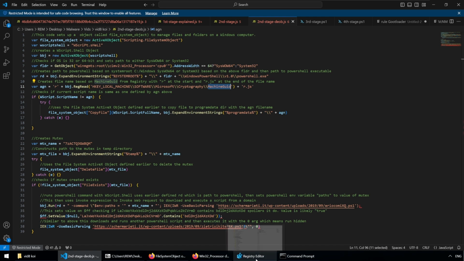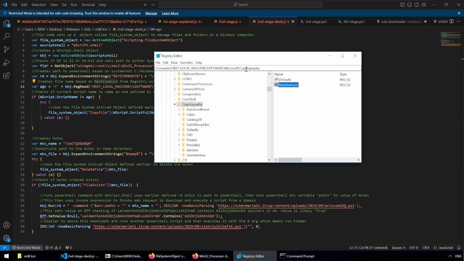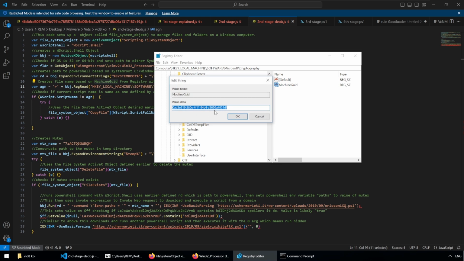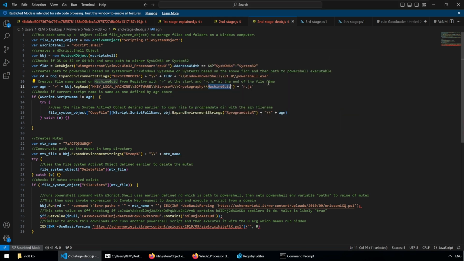Now, if I go to my registry and go to this path, we can have a look, and the value data is this long GUID. This is a VM. It's then taking the character R, prepending the machine GUID with R, and then adding another r.js at the end. So it's creating something like R, GUID, and then r.js at the end.